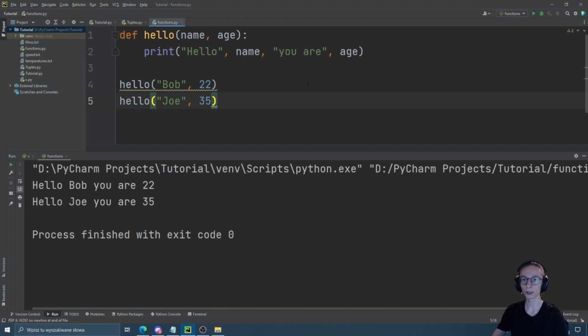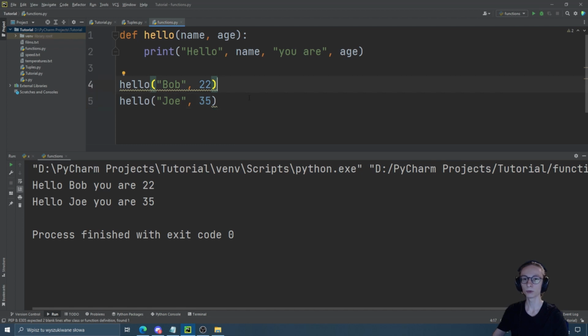Any data you're passing into a function is called a parameter. Into a function you can enter as many parameters as you need, and they can be of all different types. You can pass any type of data as a parameter into a function. Whenever you have a group of code which you have to use multiple times throughout your code, it's the perfect scenario to create a function instead of just copying the text over and over again. You can tell the function to do basically anything you want.